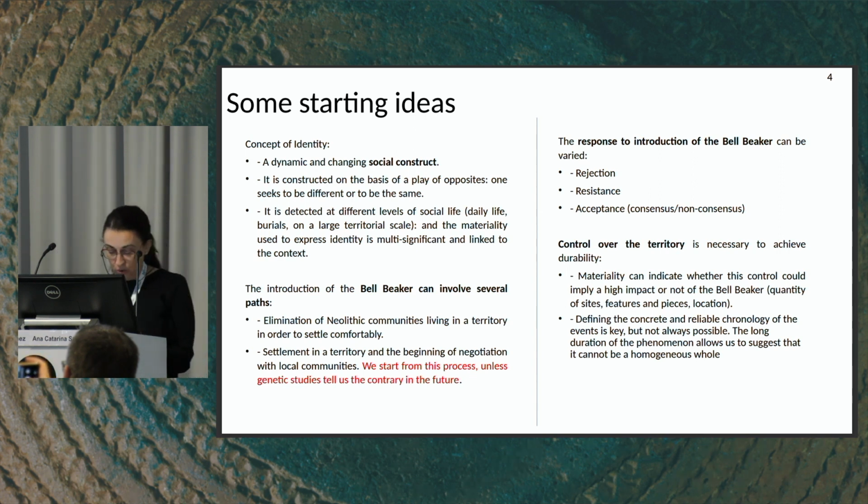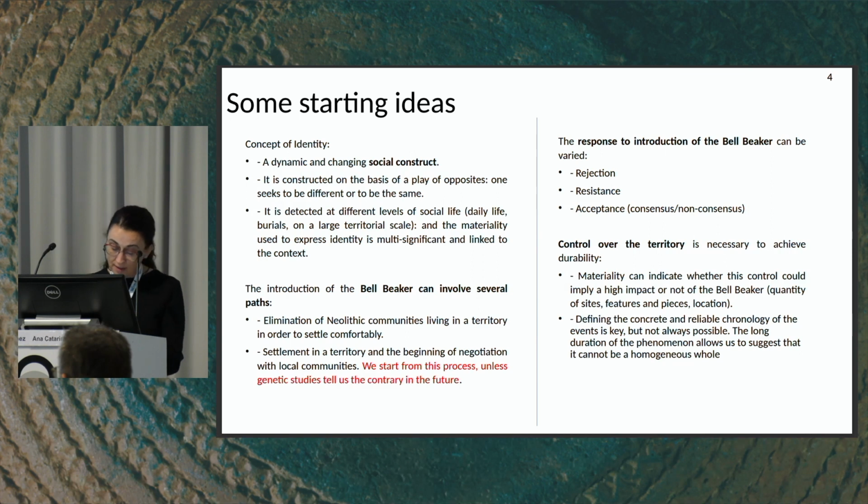Identity is a social construct. People need to express their identity. We have the need to be similar or different from other people or communities. Human beings materialize this situation through different forms of behavior. Pottery is one type of element through which identity can be expressed. Not only the finished pot, but also the different phases of the chaîne opératoire can be used for this purpose.